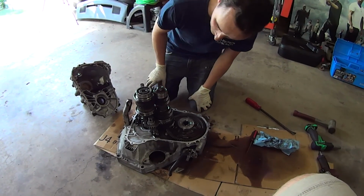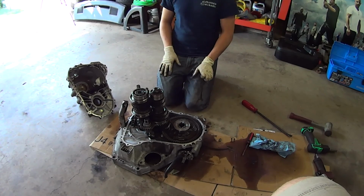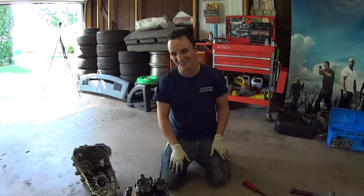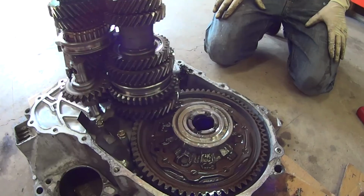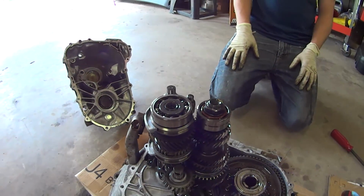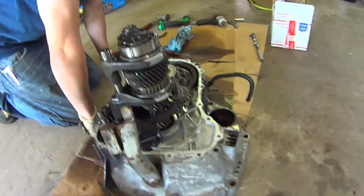Alright, well. Input shaft is on the opposite side, isn't it? Yes, sir. Yes, it is. So, back to the video on the cell phone. Let's learn. But check that out. Pretty cool. That actually took what? 8 minutes? 90. Well, once we knew what we were doing, it took 30 seconds to get this far.